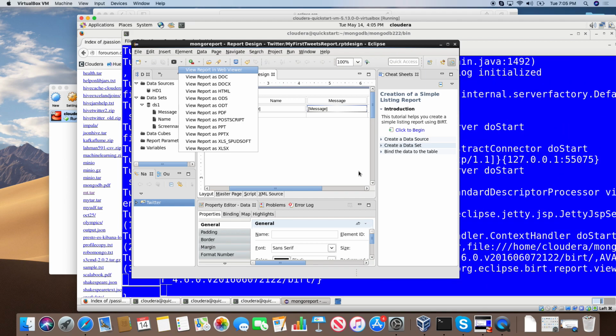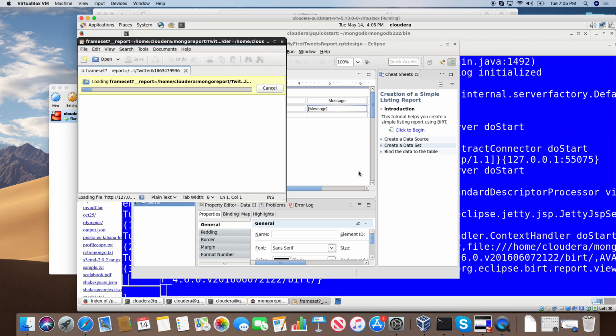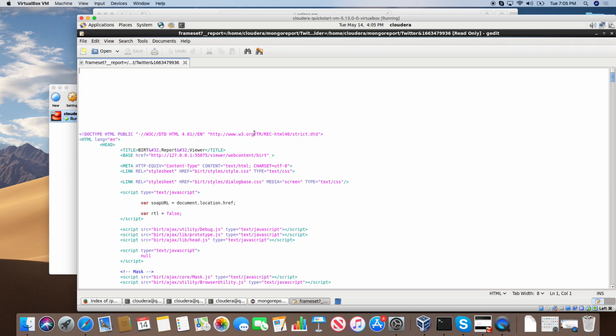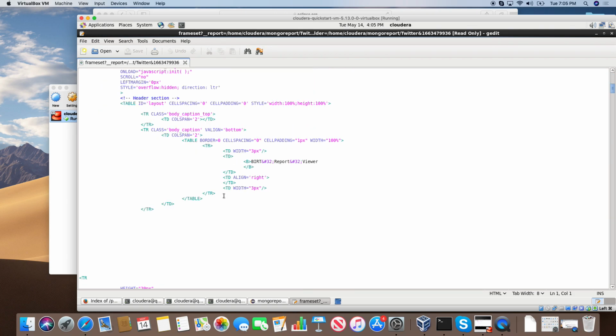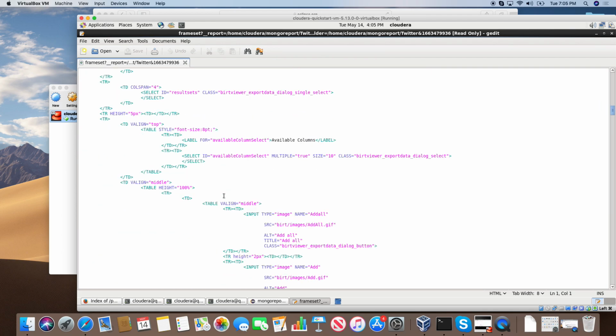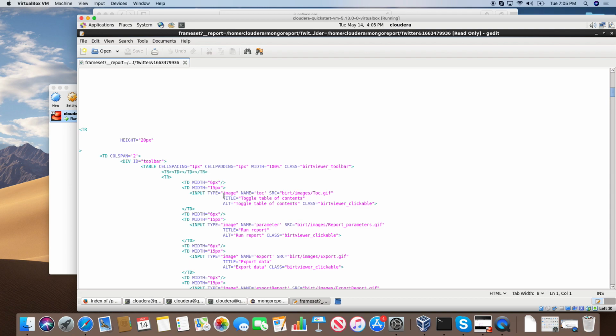What will happen? It is going to connect to your database, load the data, and show it. Unfortunately, it is not rendering the HTML. That is why you are getting it this way. Otherwise, you would be seeing all your data inside this screen. If you install any other browser, then you will get it.